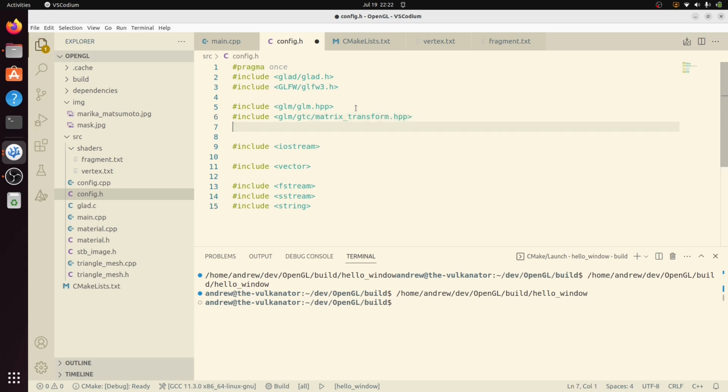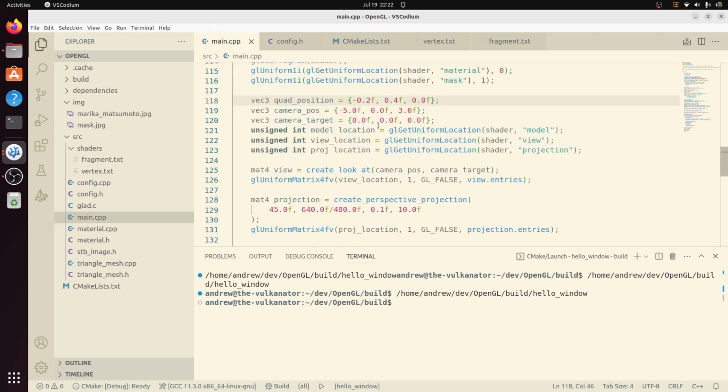I think that's it. We'll find out. And then I'm also going to need to send pointers to the matrices. So remember previously I was sending the matrix entries. The analog of that is what's called a value pointer. And we get that by GLM's module type pointer. Okay, excellent. So, yep, I'm happy with that.